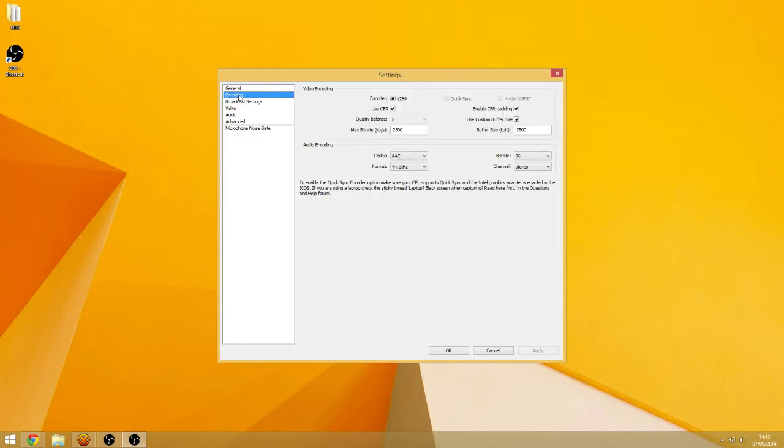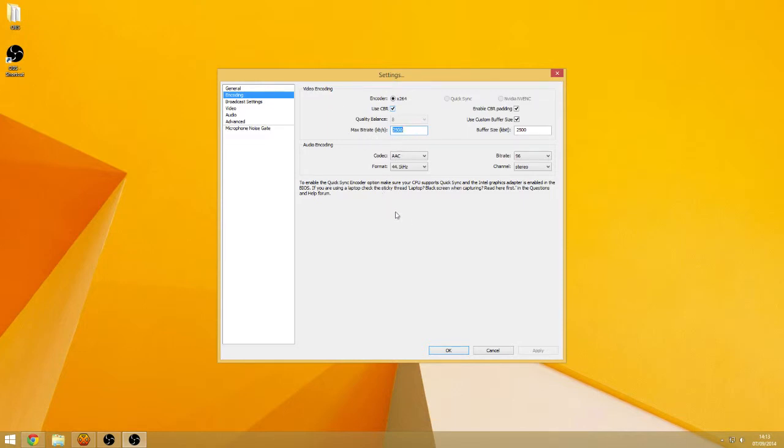The main other thing is the encoding. The only things you should need to change is basically, here's my normal setup: x264, CBR padding, custom buffer size. Is the max bitrate. We'll give you which one you need. If there's only one run, it'll be 2,500. I don't know the rest off the top of my head. Hang on, maybe it's 3,500. It doesn't matter. You'll be given it. 1,500 for 3 and 4 players, I think. Yeah, you'll be given it.